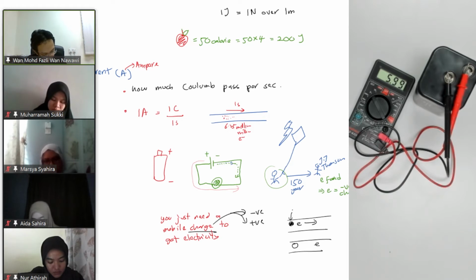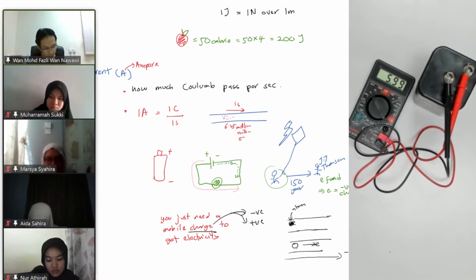So let's say the black one is the atom, and at the beginning the electron is inside the atom, right? Let me draw it like this. At the beginning the electron is inside the atom, but then they move to the right. So the atom is deficient in electron, and we call it a hole. From your perspective, the negative charge goes like this, but the hole goes the other way.